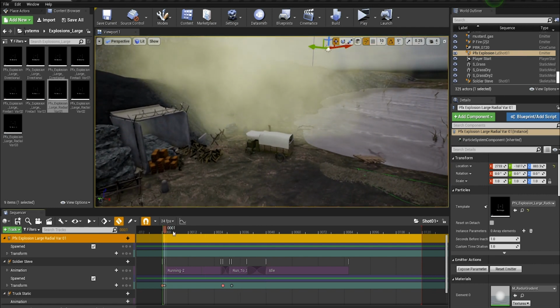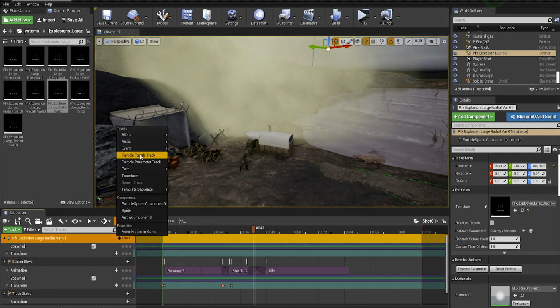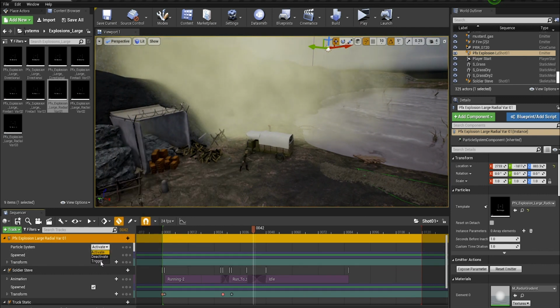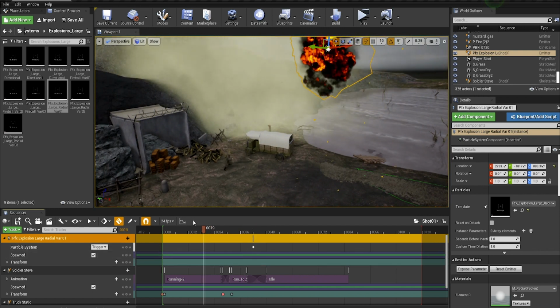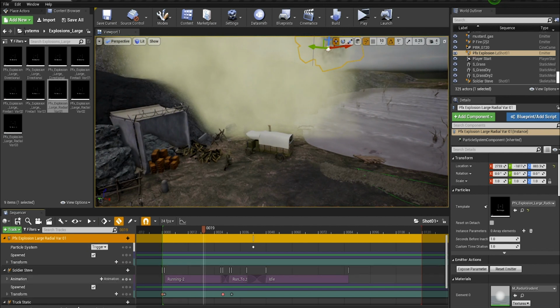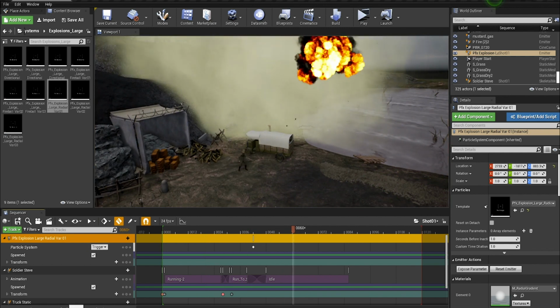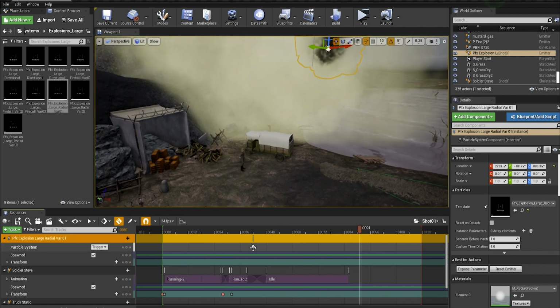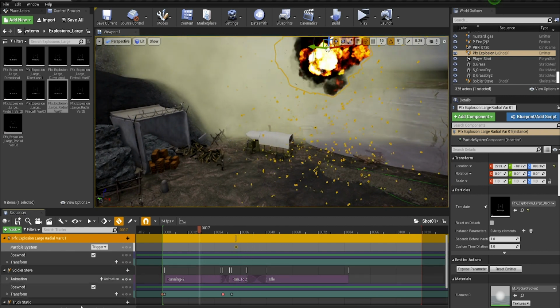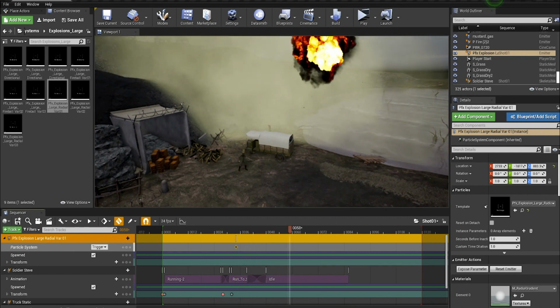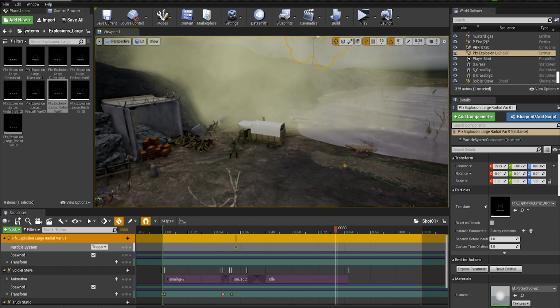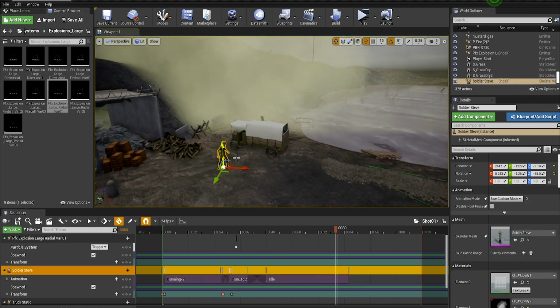So, running over, he's going to stop because he's seen this explosion, and so I'm going to add and attract the explosion. I'm going to go particle toggle and trigger and set a key. So now the explosion goes off. If you just want to play it and see, it's probably a bit late, so we just move it over. Over he runs, boom, cool. See all these things coming off it, which is nice. So he does the idle.